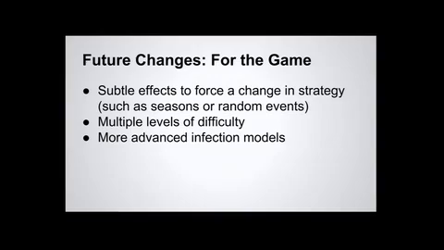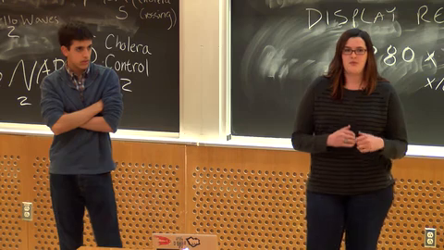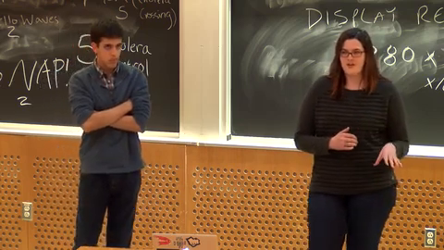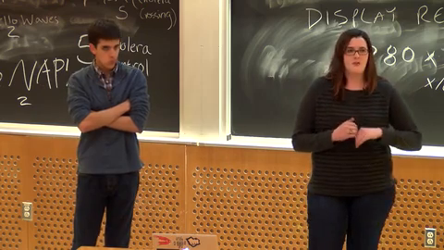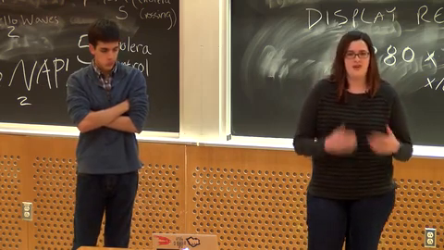So for just within the game, things that we never got to implement but we really would like to are subtle effects that would force people to change their strategy, because sometimes it can get really easy. We'd want to make it so people who quickly figured out a strategy and think, oh, we can win, find that their strategy doesn't work anymore.